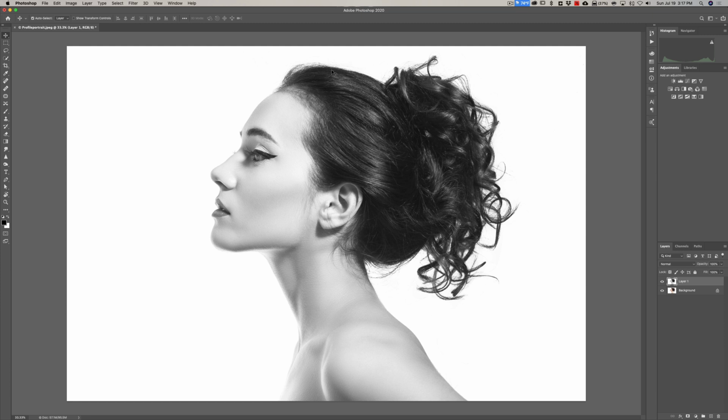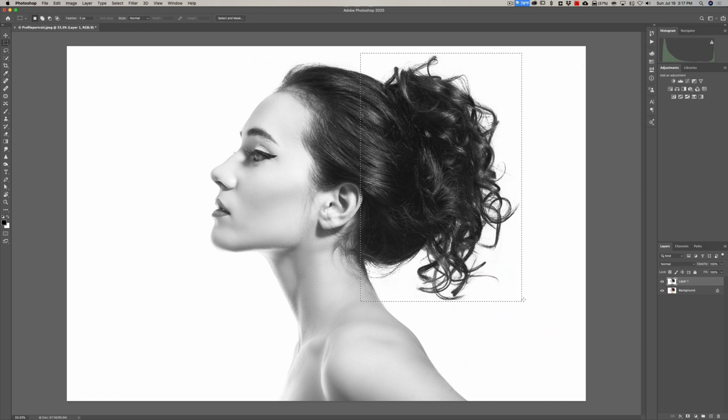Now what I need to do is elongate the back of her head, so stretch out her hair a little bit. So I'm going to get the rectangular marquee tool. The keyboard shortcut is M. Just make sure you're using the rectangular marquee tool and not the elliptical marquee tool. What I'm going to do is go somewhere just in front of her ear and up a little bit and like that. So I'm just getting the back of her head with this selection.